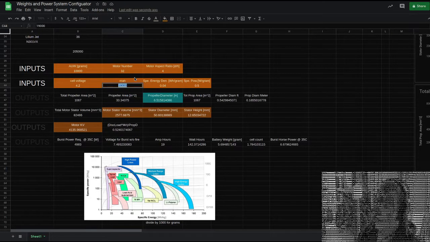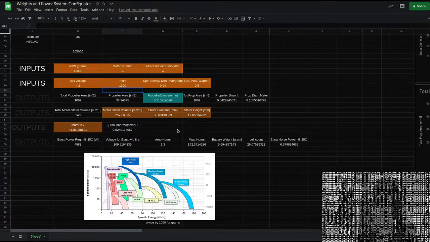That's why it's suggesting only 2S now, because you've got a huge battery that I was using for a larger quad. So if you say, well, I only have 1300 milliamp hours, the voltage requirement is going to go way up there. And that helps you really explore with different battery chemistries, which you see down below here.